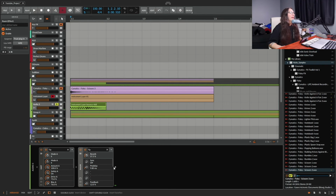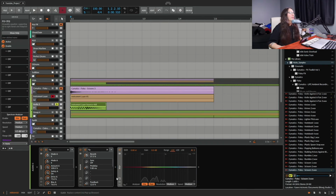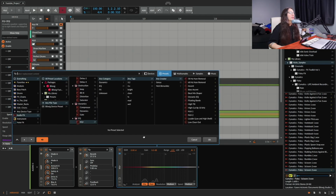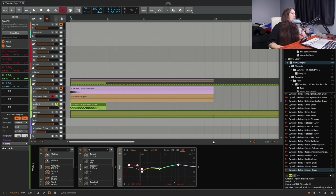And then you can add an EQ, and then we will add the kick EQ for this, because the kick EQ sounds really good on a lot of things. We'll use the kick 1 EQ. It bumps up a lot of low end, so we'll get a lot of dirty low end. And that sounds really cool. And you can just keep going and going and going. You can change all these presets. You don't have to have dirt. You don't have to have ROM. But it adds to it, and it makes it sound cool.